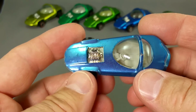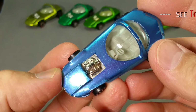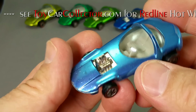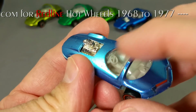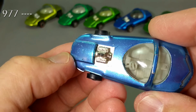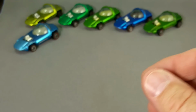Here's ice blue. It looks like light blue in the camera here, but it's actually an ice blue, which is a very pale blue. And this one is, I call it only good condition. Now it probably looks better than that on the camera, but the whole front end here is worn, and then there's some things on here. But on the positive note, there's hardly any toning. There's a few spots down in here, but really there's no ugly toning to take away from it. So it's a pretty nice looking car.